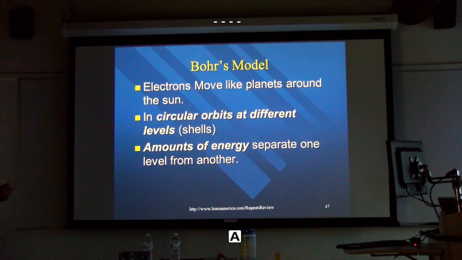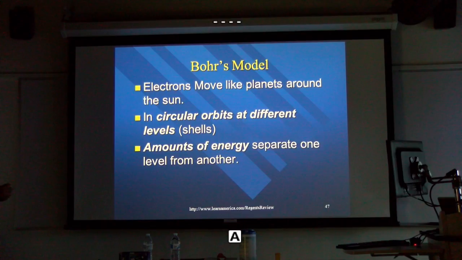This became a critical hypothesis, which eventually developed into what we call the quantum model, which we use today. So he believed that you had this nucleus and you had these electrons that traveled in specific orbits, which had certain distances from the nucleus. So you have energy level 1, energy level 2, energy level 3, or shell 1, shell 2, shell 3, which basically would tell you the quantity of energy those electrons had.